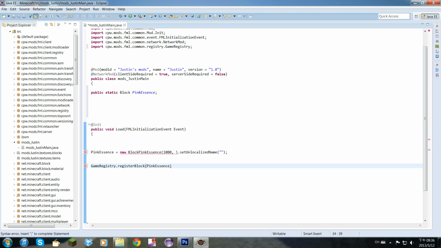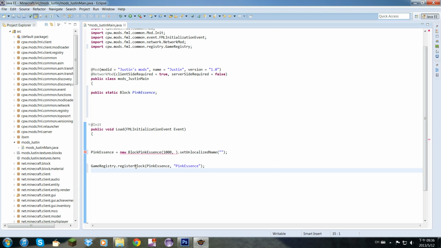And you have to know, even though it's a small change with the capitalize or small case, it's different, so it has to be the same. Give it a comment and a quotation mark. Inside of here is the name that you're going to register. So for instance, you can register something with the same name that's going to crash you, but you can use the same unlocalized name, and I'm going to explain what that is or what that will do to us. So for now, I usually make the same name so I wouldn't be confused. And now the block is registered.